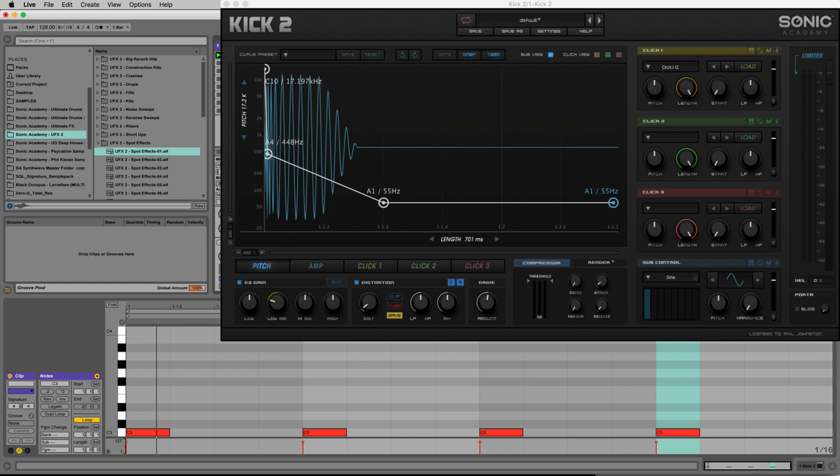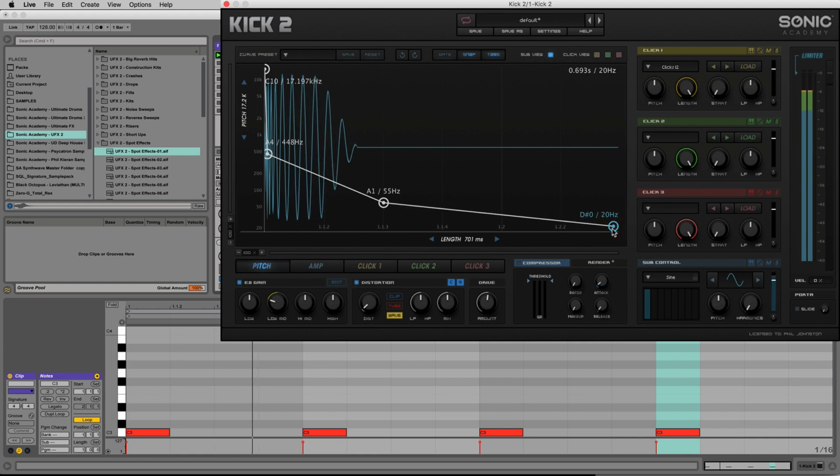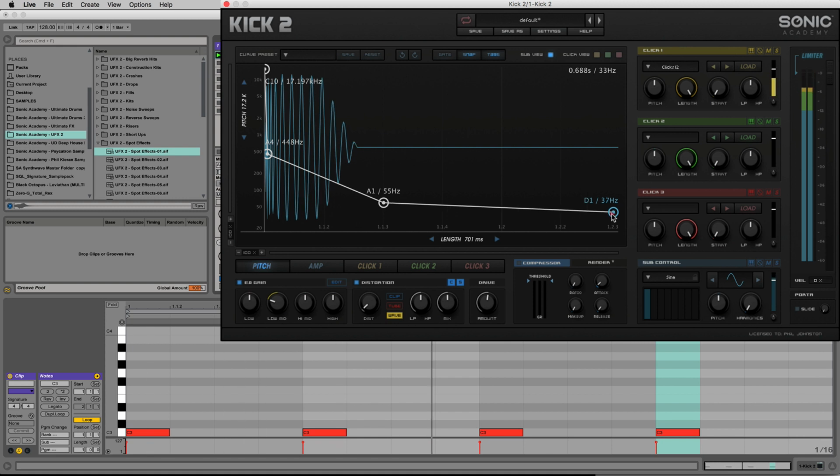So one of the first considerations you have to make is, if your bass line is in A, does your kick sound good tuned to A? And you have to outweigh that with the fact of just getting a nice fat kick drum. For example, I think tuning to A makes your kick drum a wee bit boingy and it's a bit too high pitched. That doesn't really sound very nice. So if we take it out of the tuning vibe, we can just get a nice heavier sounding kick.